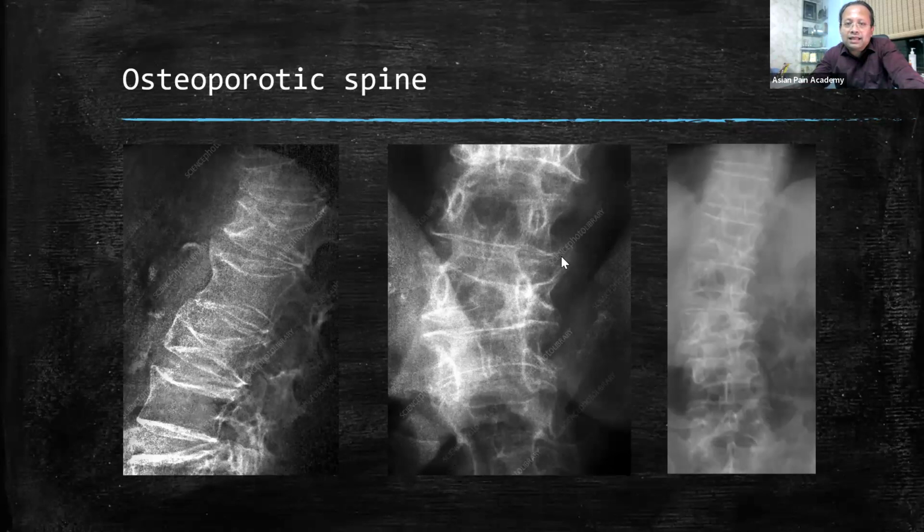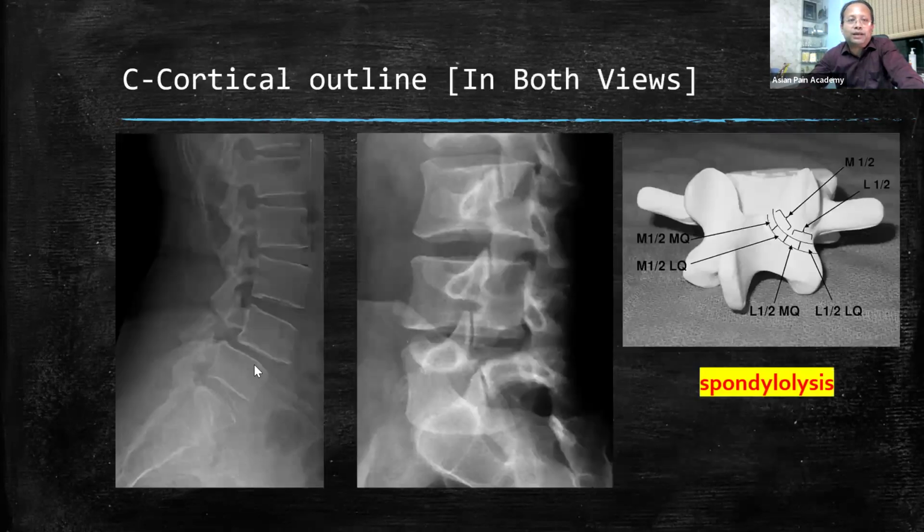And in the AP view, no matter how much osteoporosis is there, one structure is always visible in 99% of cases. What is that? That is the pedicle. As soon as you find the pedicle, you can understand all of the structures. Between two pedicles, it must be the spinous process. Between spinous process and pedicle, it must be the lamina. And then, of course, behind all the pedicles, this is the area for body. So these are osteoporotic spine.